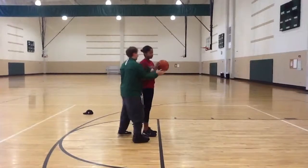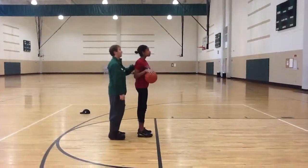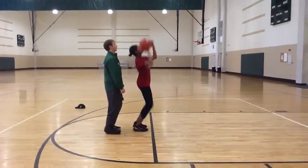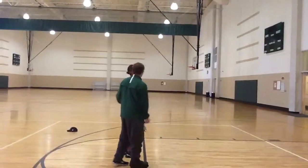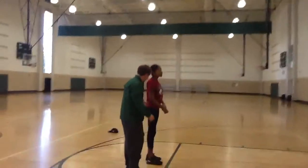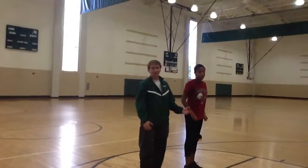Right there. Okay? You got your shoulders square. You got your elbow in. Bring the ball on this side. Now try the shot. How's it looking? Okay? Now you had follow through. You had extension. You had good balance. Those are all good things. Thank you, and that's basketball free throw.